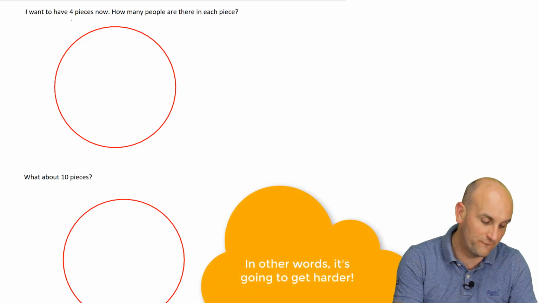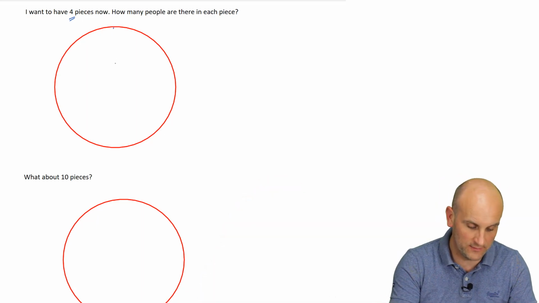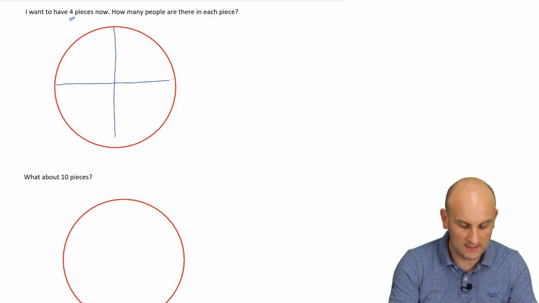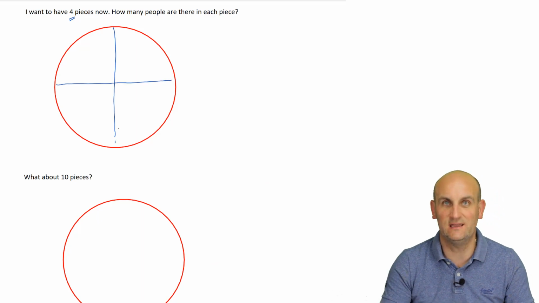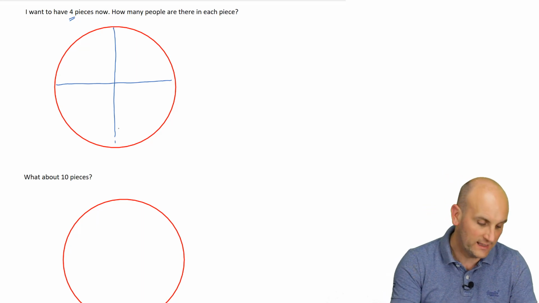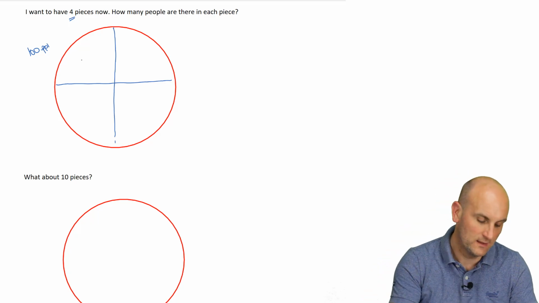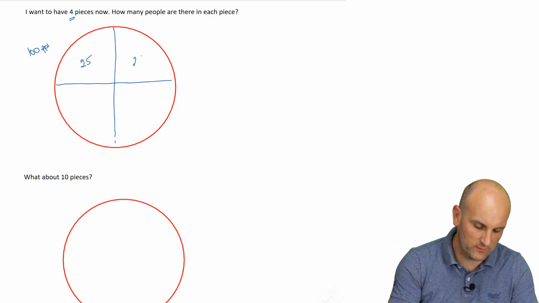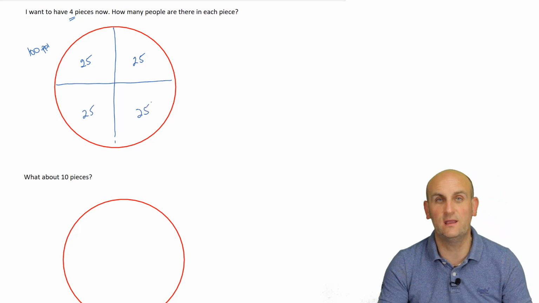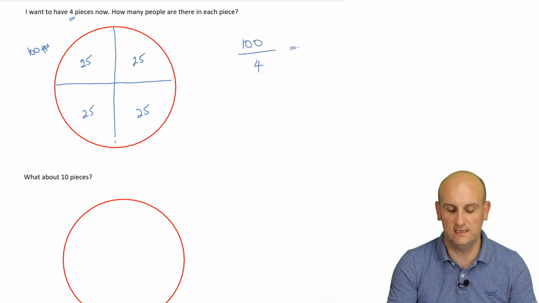All right, I now want to have 4 pieces. And I'm going to say 4 equal pieces. Well, what am I going to do? I'm going to cut this down the middle and cut it again. All of you know how to cut a cake. I'm sure you've all had birthdays and all had to cut birthday cakes. Be careful with knives. Again, same thing. The whole thing stands for 100 people. So hopefully you know there's 25 people here, 25 people here, 25 people here, and 25 people here. Now some of you will be going, how did you do that? Well, I had 100 people and I'm going to divide it into 4 equal slices.